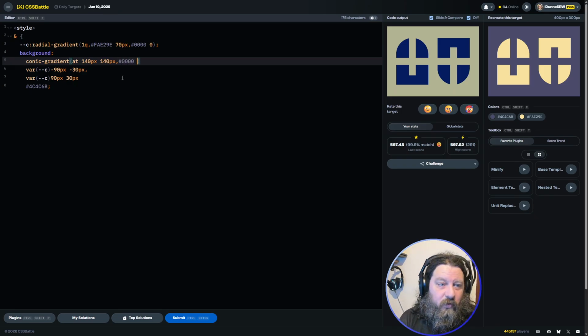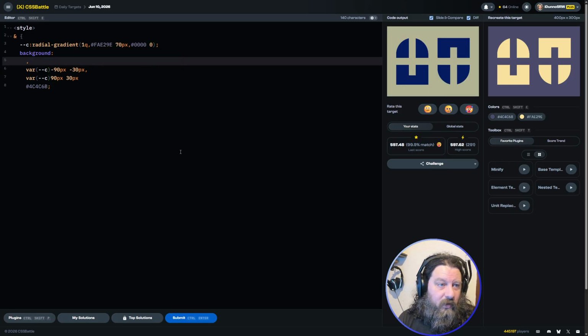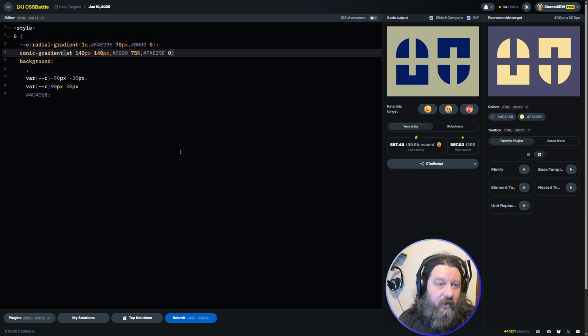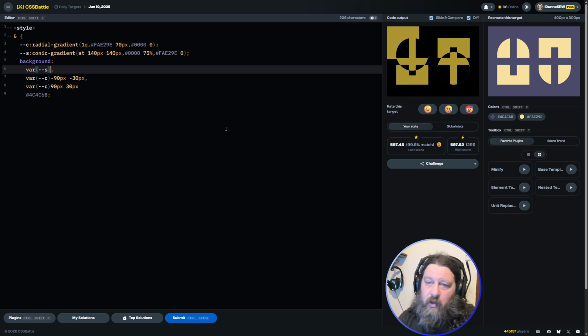So transparent, 75%. Then this color. I'm going to take that because we're going to need it twice again. So we will call this S for square. First one, we want to move it 40 pixels across and 110 pixels down.